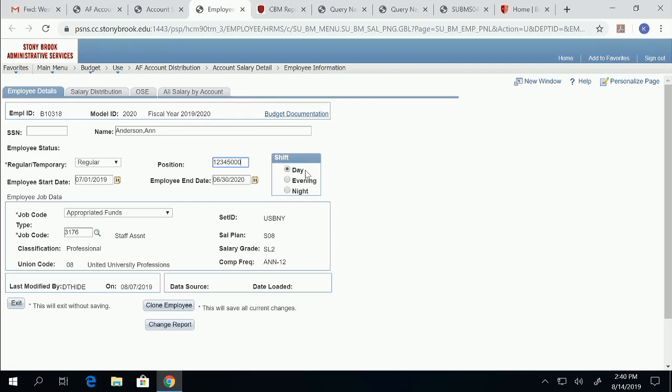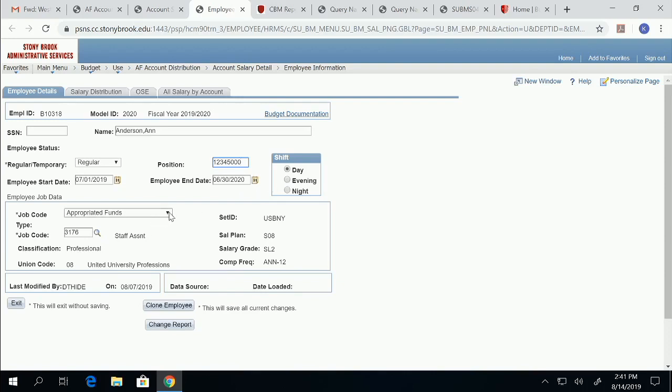We have a field over here called day, evening, and night, the shift field, which I'll explain in a few minutes. It's used sometimes for different job codes that get a shift differential. And I had shown you in the setup panel where you could see the amounts for that. The program will automatically put those in. So if a nurse that works in your area was a day employee and is shifting to evening, and you click evening, based on the job code, it'll automatically add in a differential for the evening work.